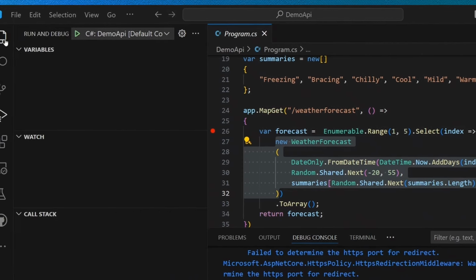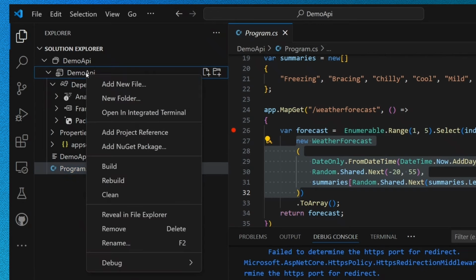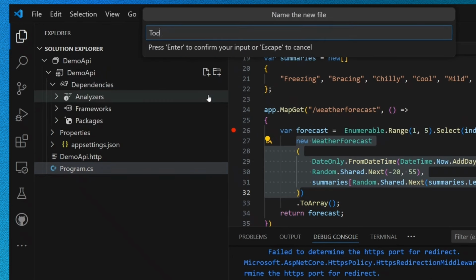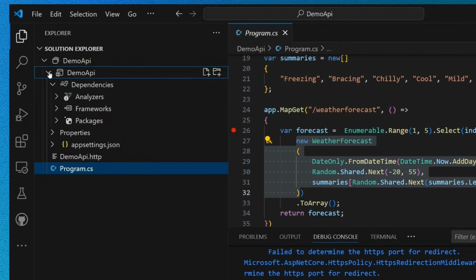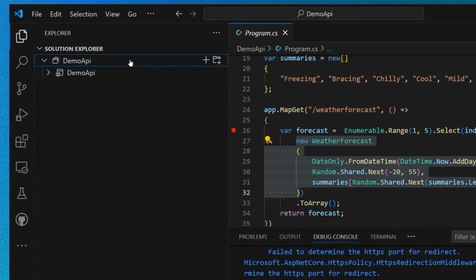So the next thing I'm going to do here is go back into my Explorer, and I'm actually going to create my to-do API. So I'm going to right-click on my demo project, add a new file, and this is going to pop open another template menu, this time just for files. So I'm going to create a class, and I could give that a name, to-do. But now that I think about it, it might be a bit better if I created a new class that I could reference or share with other projects. So I'm actually not going to do that here, and instead I'm going to create a new project.